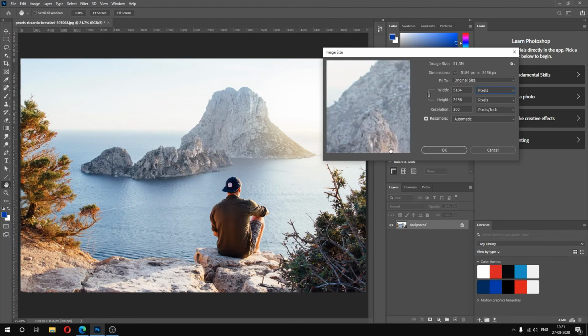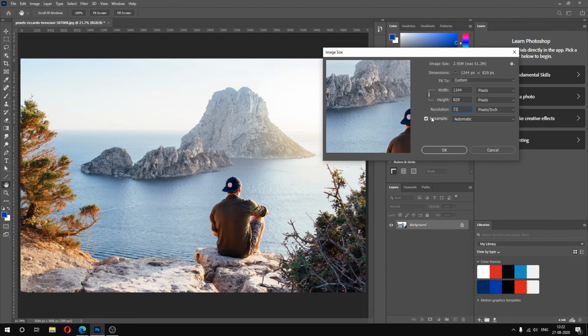We have a very good quality of the image right now, but we have a higher resolution. You can see that it preserved our quality very well. Now if I change it to 72 ppi, you can see that the width and height is decreased because we have reduced the size of the image.